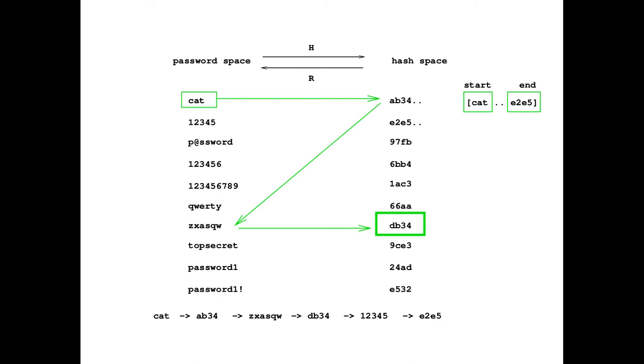And the trade-off is that we had to redo the entire chain in order to get there. So if the chain was thousands long, we'd have to do 1,000 operations to get to the password. If it was millions long, we'd have to do 1,000,000 operations. But we're able to store that factor more passwords in these chains than we actually have to store on disk. Meaning that if our chains were 1,000 passwords long, storing a single password hash value allows us to represent 1,000 times as much information, simply by deterministically recomputing it. There is our password.